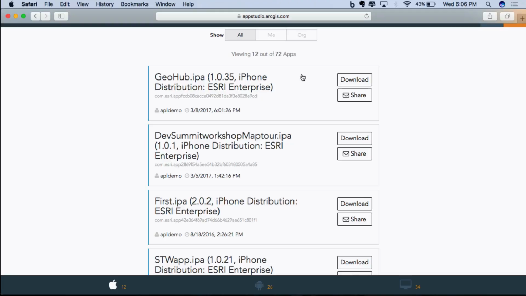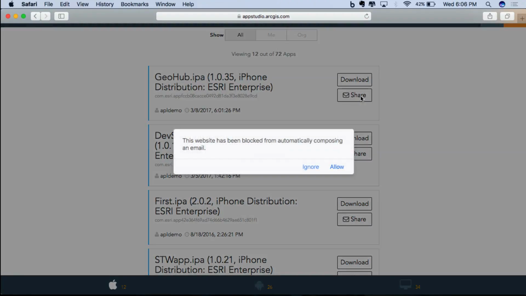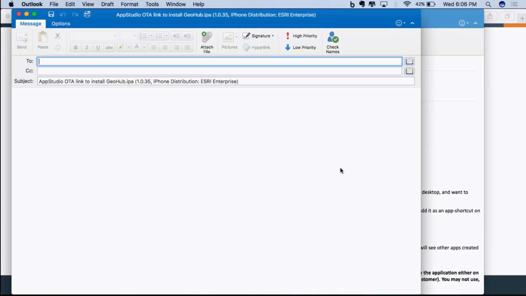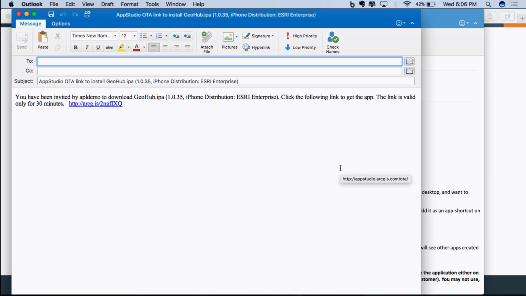But we think that's kind of a boring way of sharing it, right? So there must be an easier way, and there is. What we actually do is create a temporary link that you can send to one of your colleagues or friends who is able to install this, and this link will work for 30 minutes. As long as they install it within the next 30 minutes, all they have to do is click it and they will just get it installed.